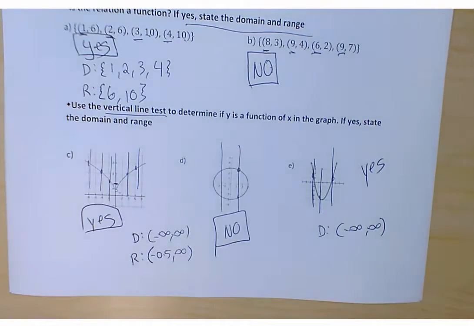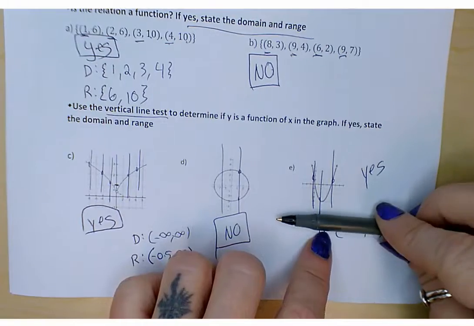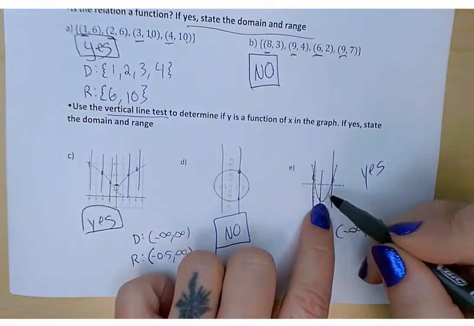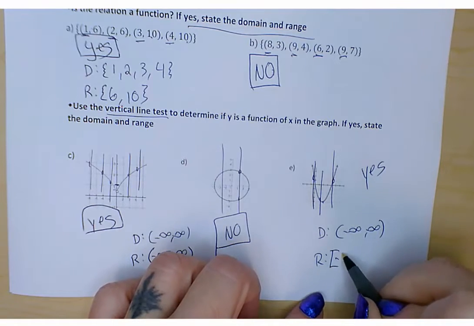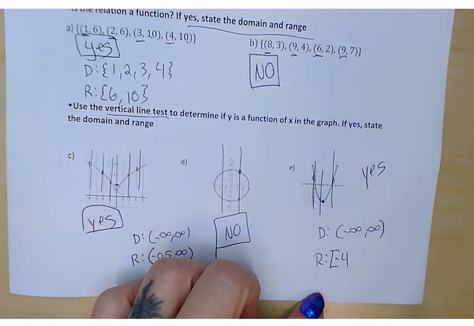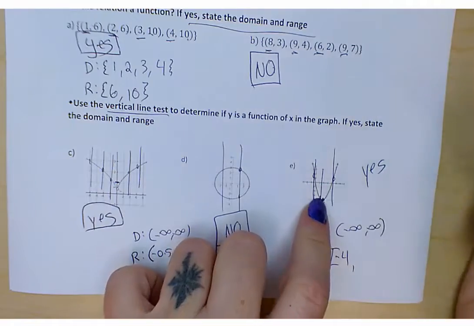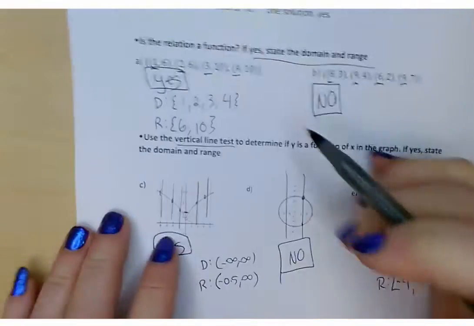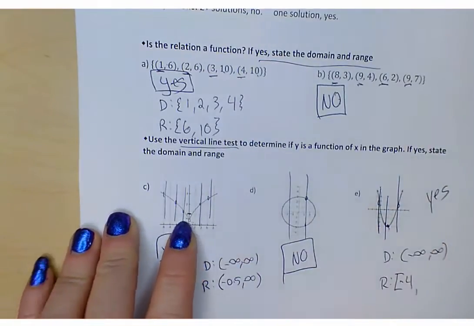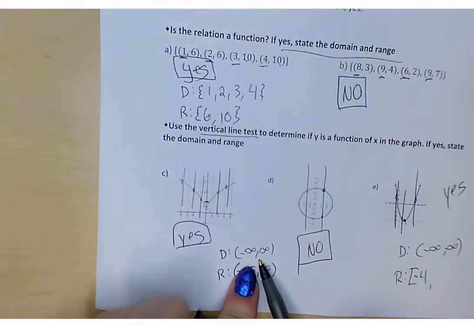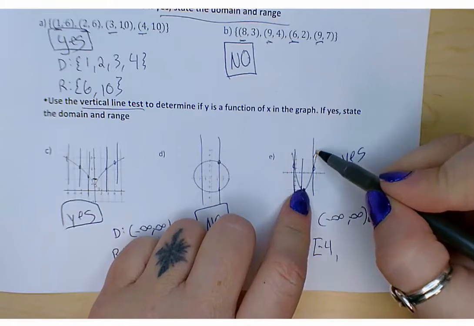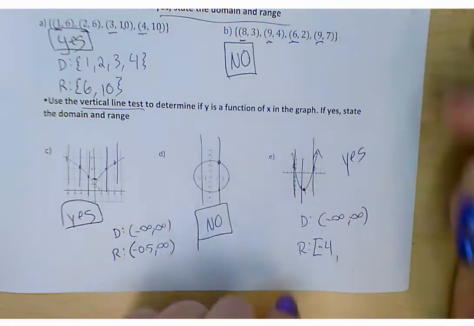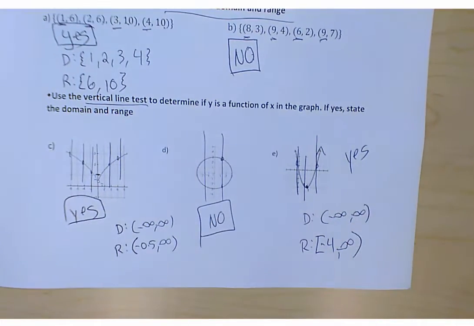If we look at the range there, and again, I know this is kind of small. It's a little bit hard to see. So if we're looking at the range, again, we're going bottom to top. So our most bottom point here, this looks to be a negative 4. Right? And that is a solid point at negative 4. So we can use a bracket there. Solid points are brackets. Open dots are parentheses. Remember that. Infinities are always parentheses. So it looks like this starts at a negative 4. And again, arrow up top means it's going to keep going up, up, up. And that is positive infinity.